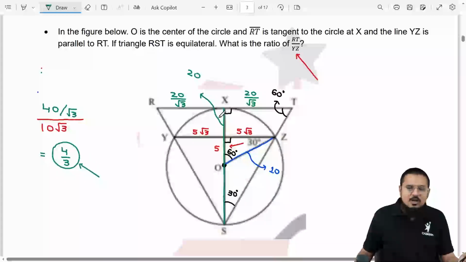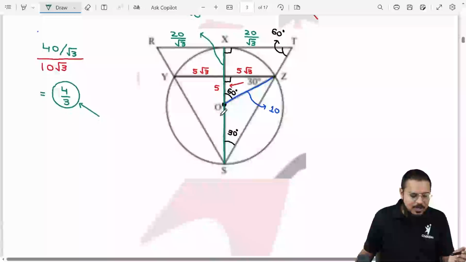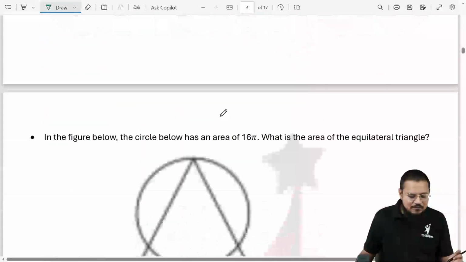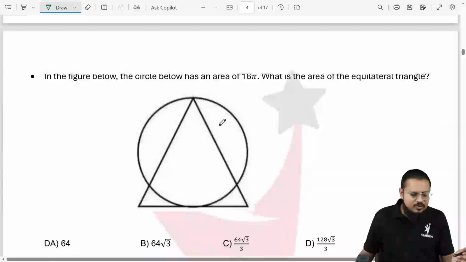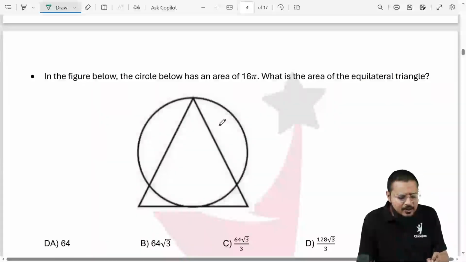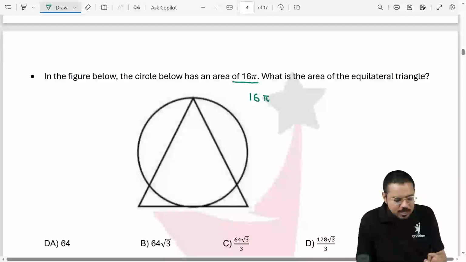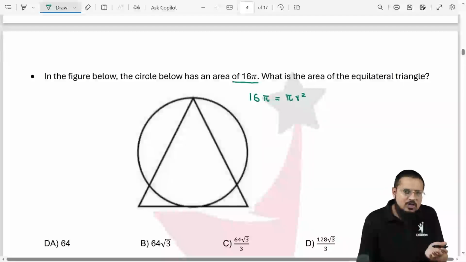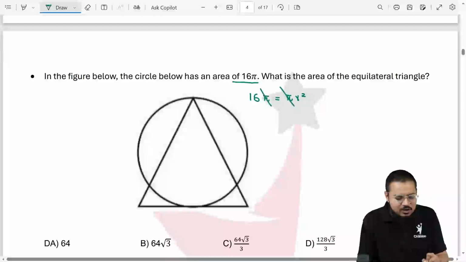So we have done another hard question that came up in DSAT papers, specifically on circles, equilateral triangle, and ratios of the triangle. Okay. Let's have a look at this question. In the figure below, the circle has an area of 16 pi. So what can we calculate from this information? If 16 pi is the area, 16 pi needs to be equated with pi r square, because that's how the formula for area of the circle works. Area is always equal to pi r square. Pi and pi are cancelling each other. Square root the number 16, you will get your radius as 4.